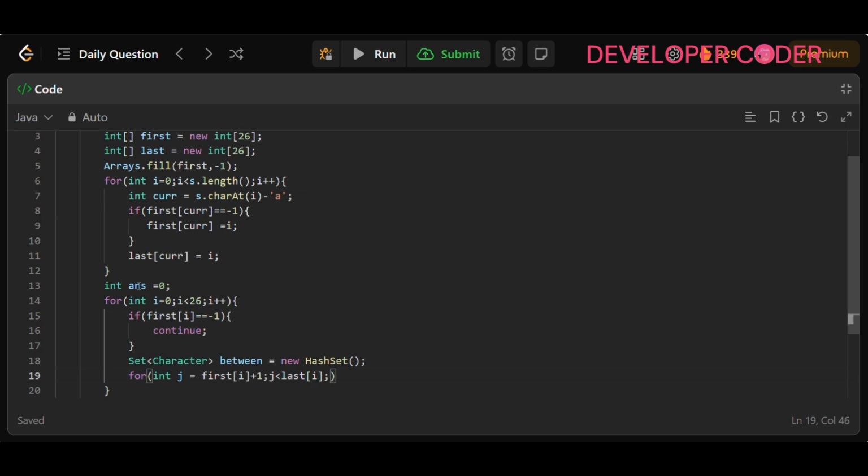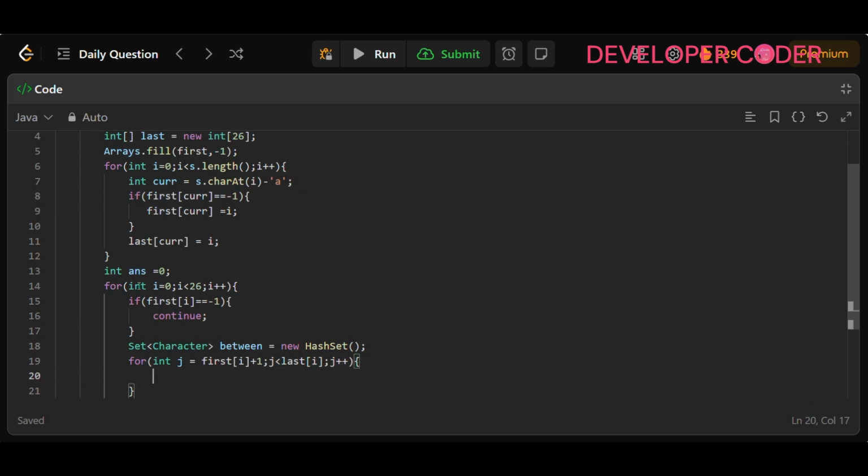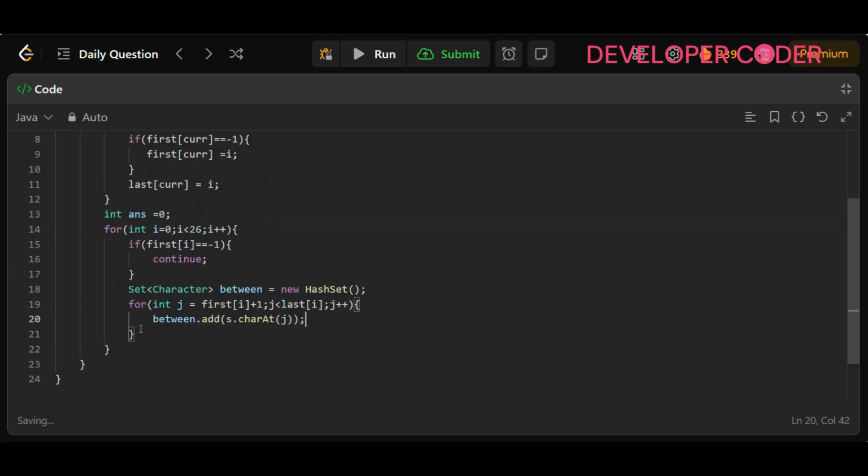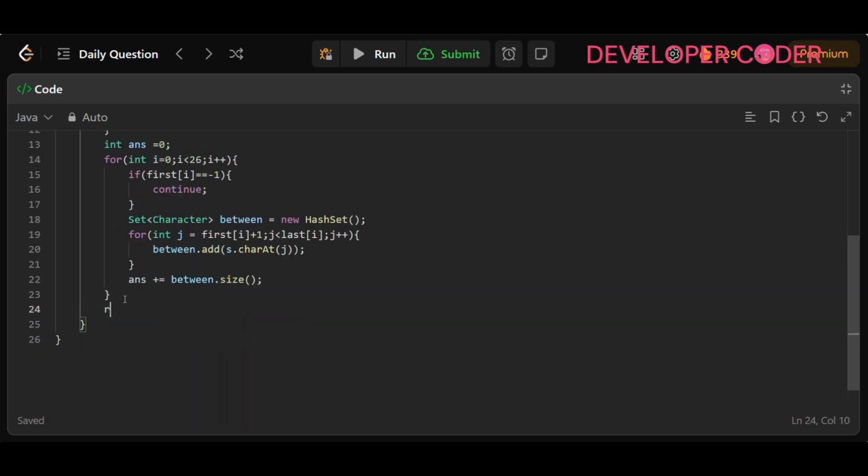Increment j, and in the between set we have to just add s dot char at index j. This is very similar to what we did in approach one. In answer we have to just add between dot size, and in the end just return answer. That's it.